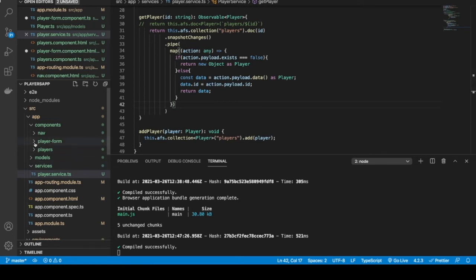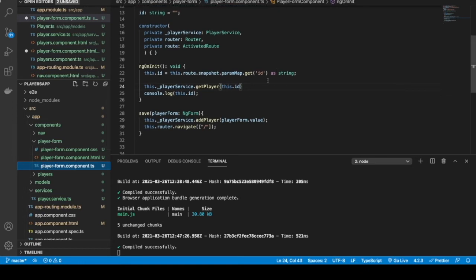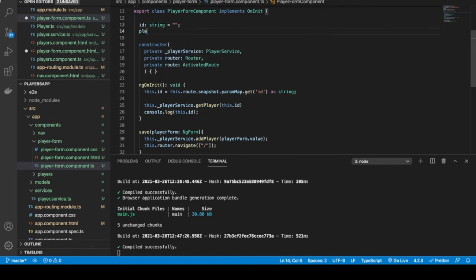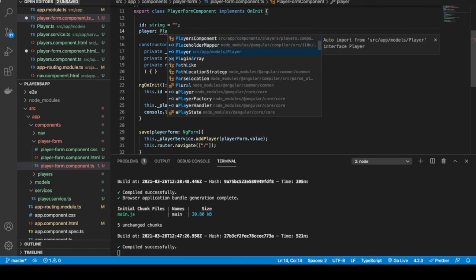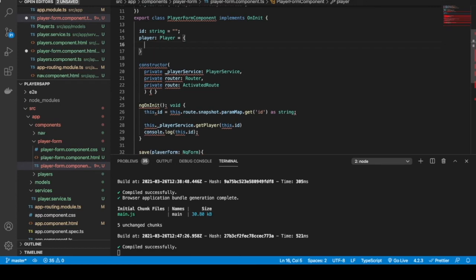If we go back to the form and try to import that player to our form, here you see we are calling this getPlayer and it's returning an observable, so we need to subscribe to it. Here we need to define a player of player type, and let's set it to an object of ID empty.